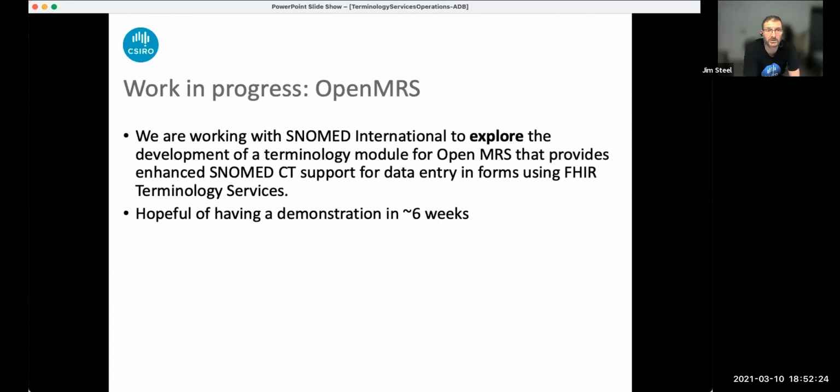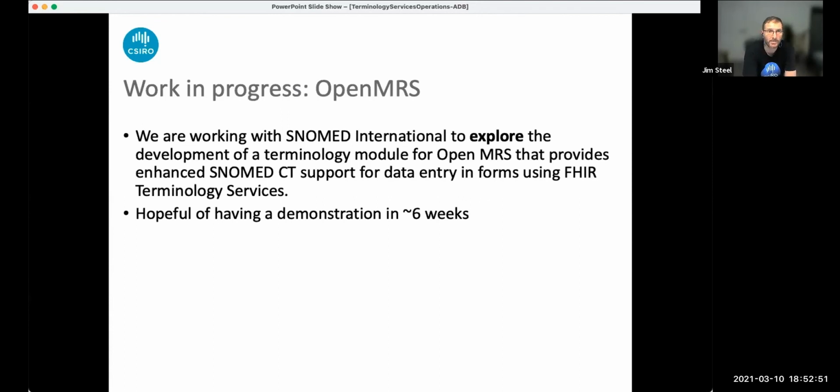Just before I finish, I thought I'd mention some work that we are doing as part of our Ontoserver development at the moment. It's not really part of Ontoserver development, but it's relevant to these FHIR terminology services API operations. We are doing some work with OpenMRS, working alongside SNOMED International to explore the development of a terminology module for OpenMRS.